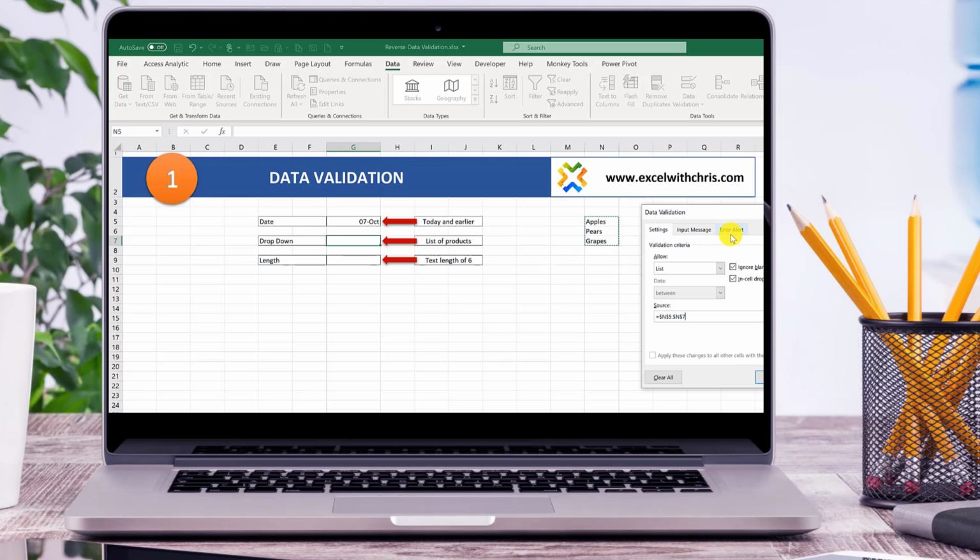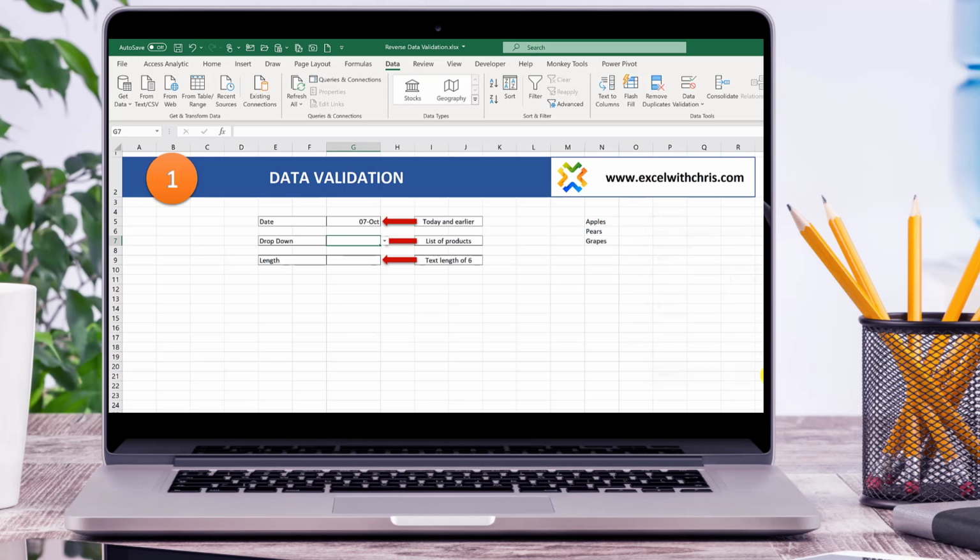You don't need to guide him. So I click OK. I click inside the cell and there appears a drop down list, and I can just select the specific product. This helps a lot when you've got a product list and you want to prevent people from making any typing errors or spelling errors.